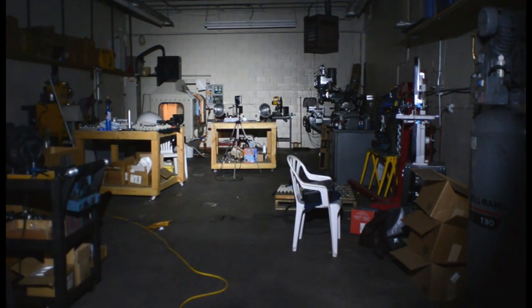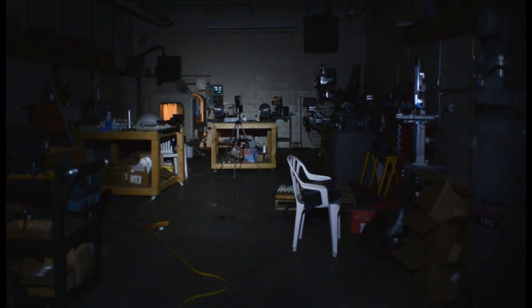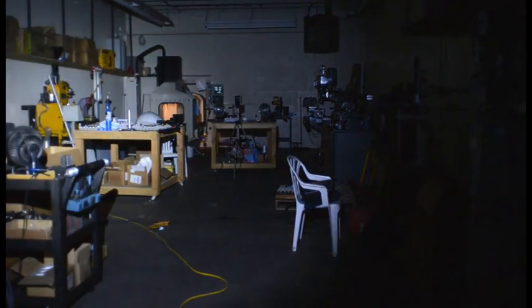That's plenty of light to go over there and get some work done. Now I'll run through the Alpha's power levels quickly — low, medium, and high. On low, with my eyes I can easily see all the way to the back wall about 50 feet away. Medium looks like pretty good illumination, and honestly medium power is about all you need for most things unless you want to see really far or impress your friends.